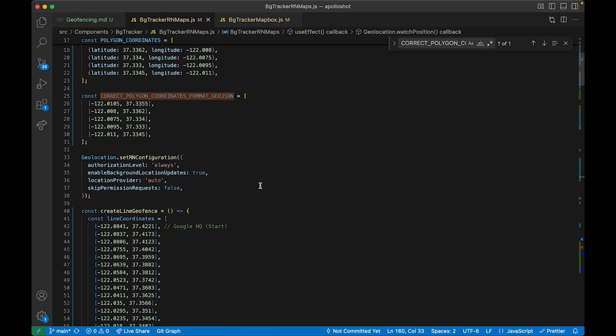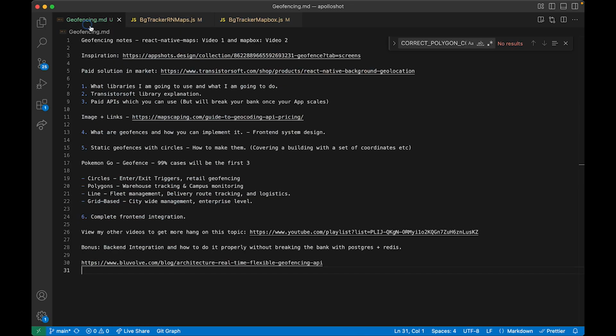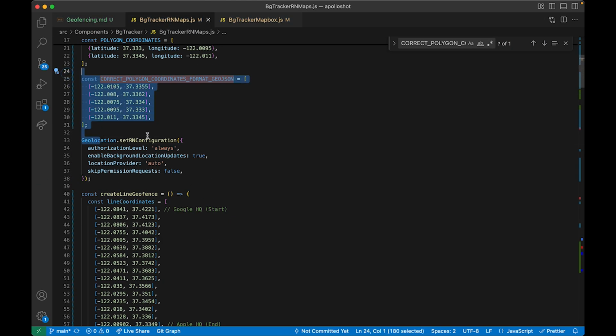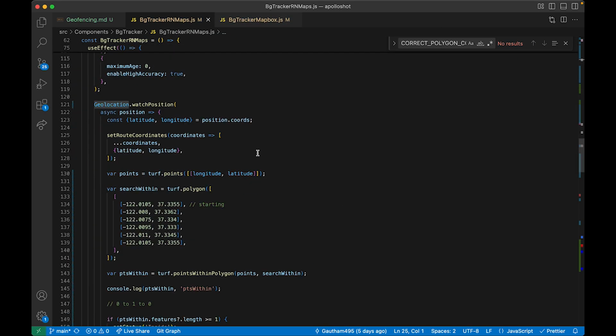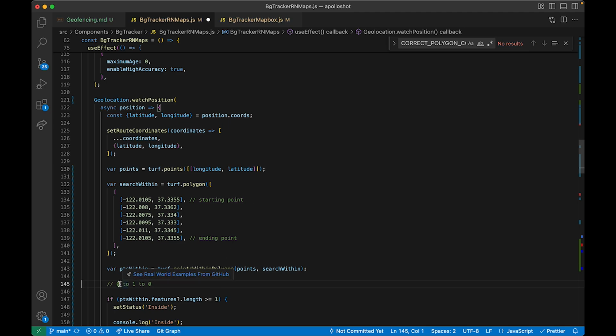So this is the geofencing concept from top to bottom, and I explained what it is, how it works, and how you can use it, and what the static geofences are, which are these 4. Now this is the complete front-end integration, so I will provide the source code for you to use. Starting point, ending point, from inside to outside to inside and vice versa.